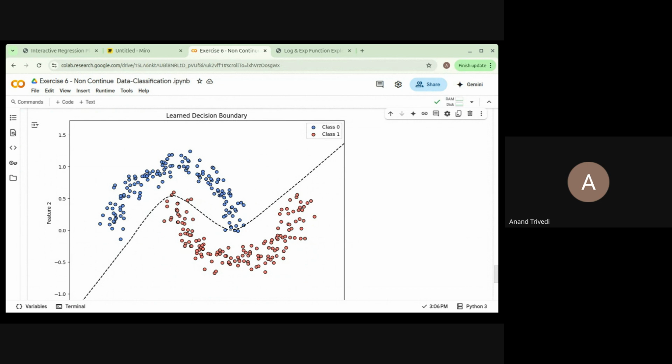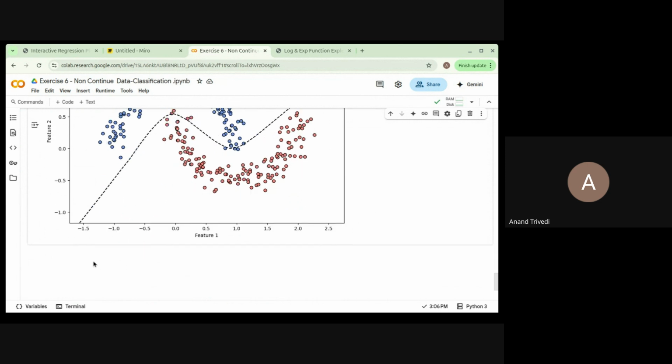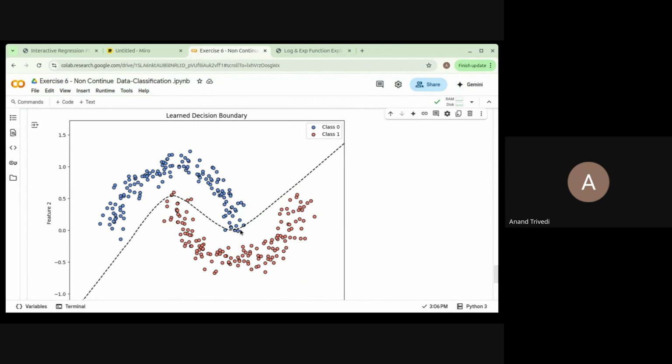Because when we are predicting the categories, it went through the whole learning and tried to predict this. Beyond this line it has predicted class 0, and beyond this line it has predicted class 1. These are some of the false positives it is still having. This is what my model has learned till now. In the corner cases, it has also spilled over something.